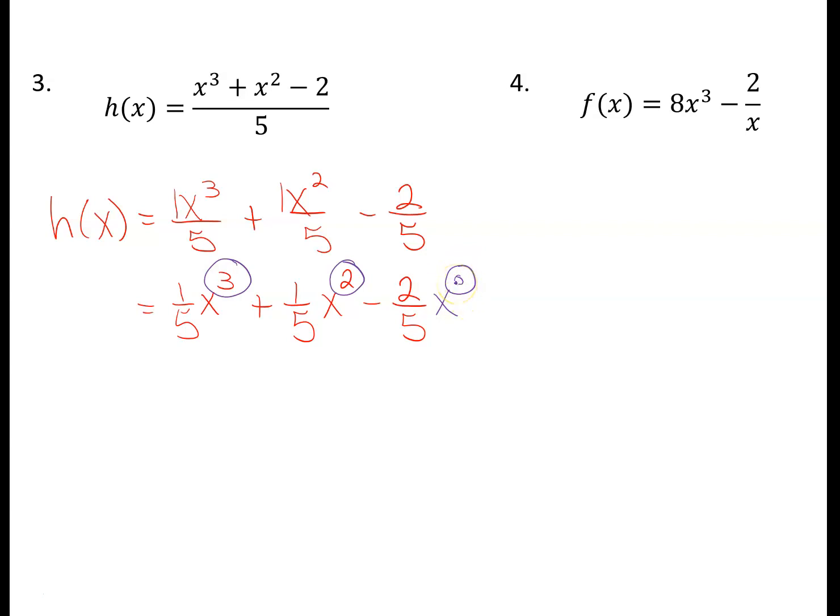The reason you can do that is because this is another exponent rule. X to the 0 is 1. No matter what x is, anything to the 0 power is always 1. So if I wrote negative 2/5 times x to the 0, and then I replace x to the 0 with 1, then it still is just negative 2/5, okay? Which is how we normally write it. We don't normally write x to the 0 behind it. I just did here so that you could see the variable with the exponent.